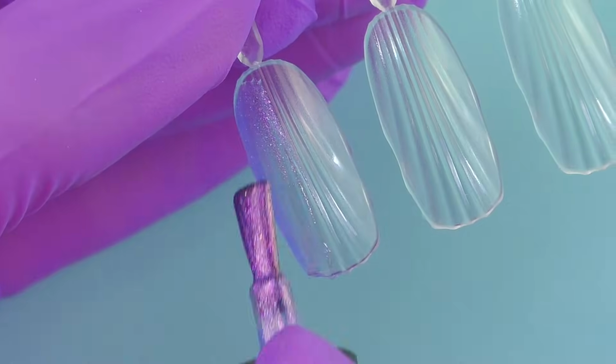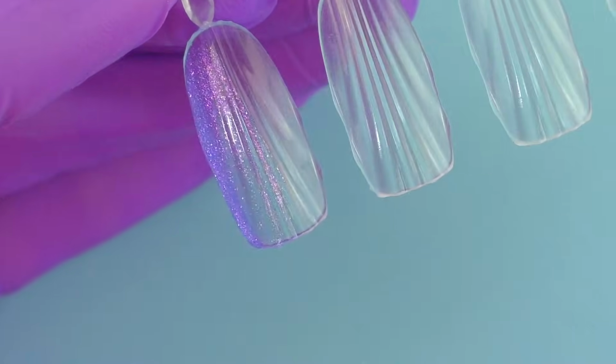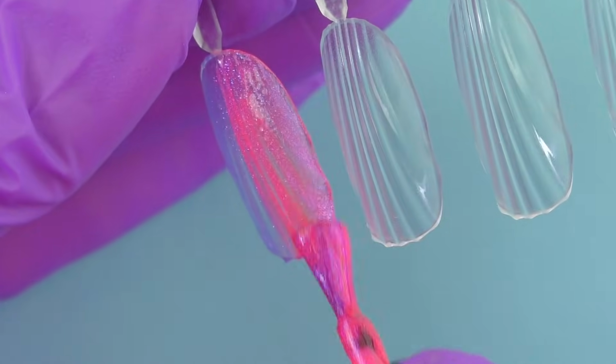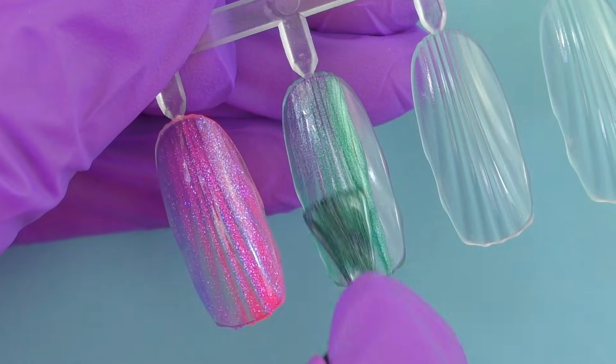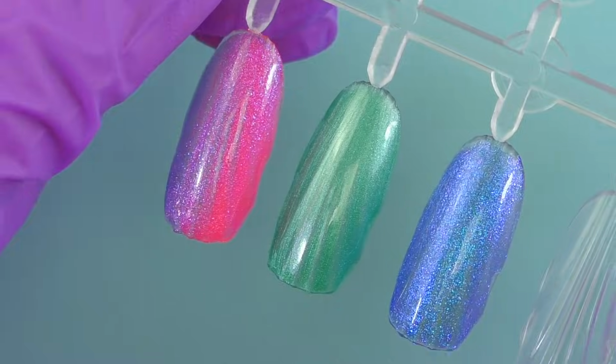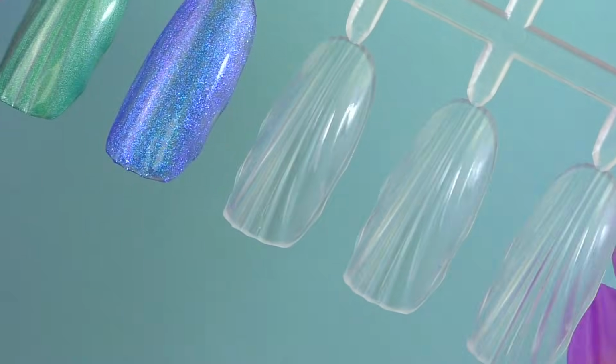Let's try these tips how I intended to use them, as the swatch. I think summer and pearl colors will look so cute on them. So it's a nice way to display your colors, definitely. I think it might be a good option for spring and summer collections to add this vacation vibe.